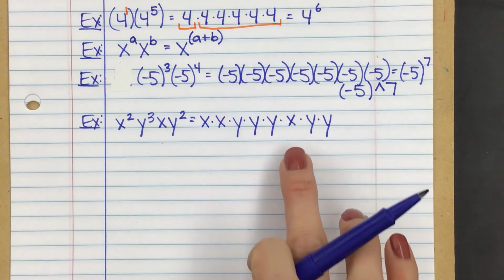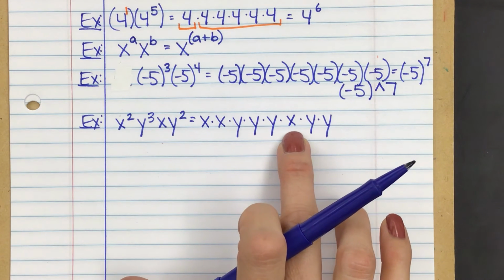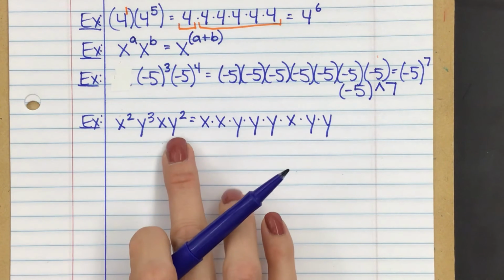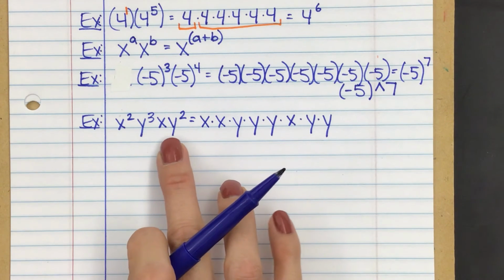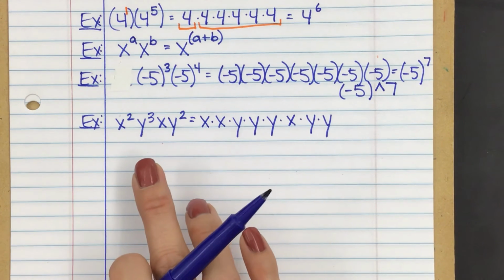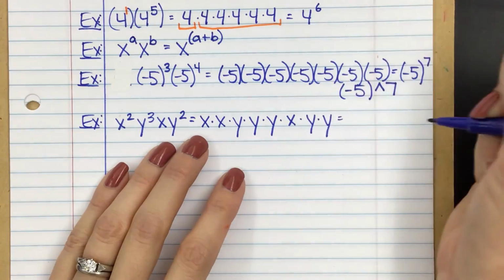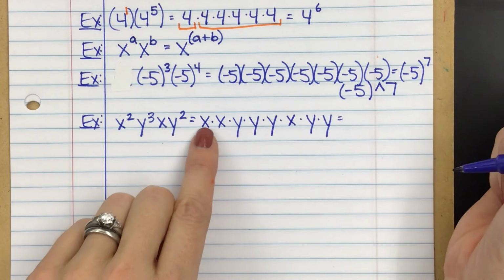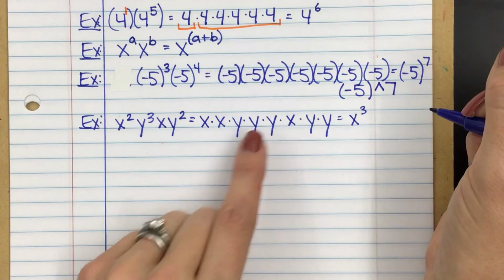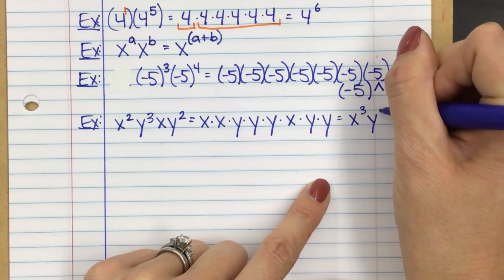Does everybody understand why the x didn't repeat? It's not in parentheses with the y. So the squared symbol on the y only counts towards the y because it's not in parentheses. So the x is only happening one time. Now when I go back through and collect all of my x's and all of my y's, I have 1, 2, 3 x's, so x to the third, and 1, 2, 3, 4, 5 y's, y to the fifth.